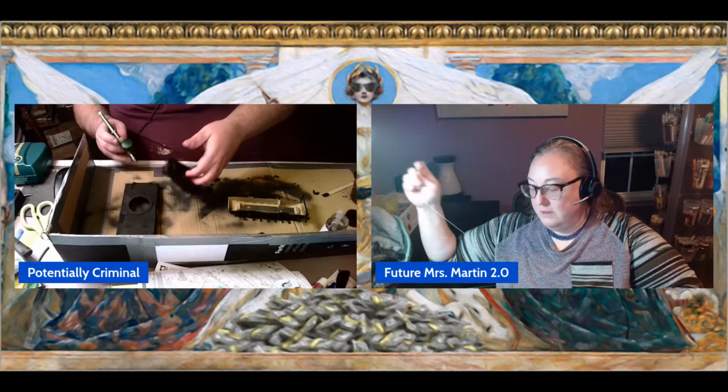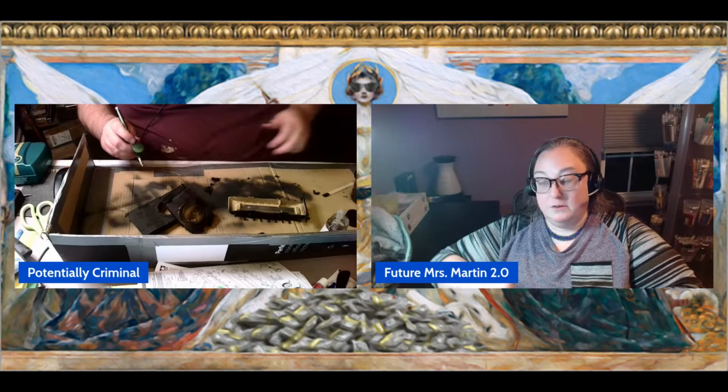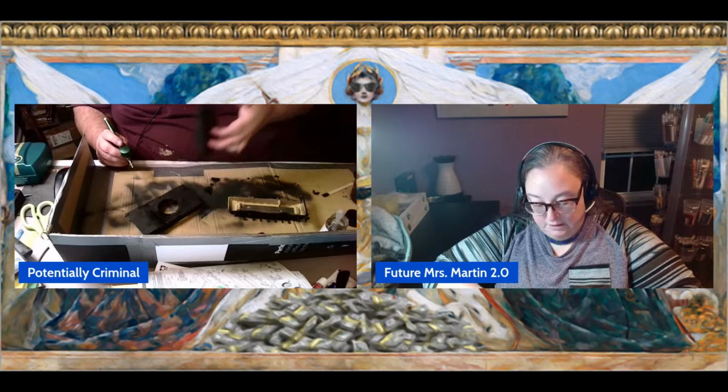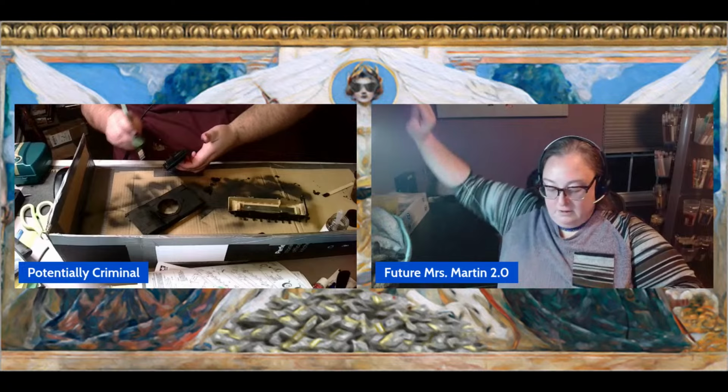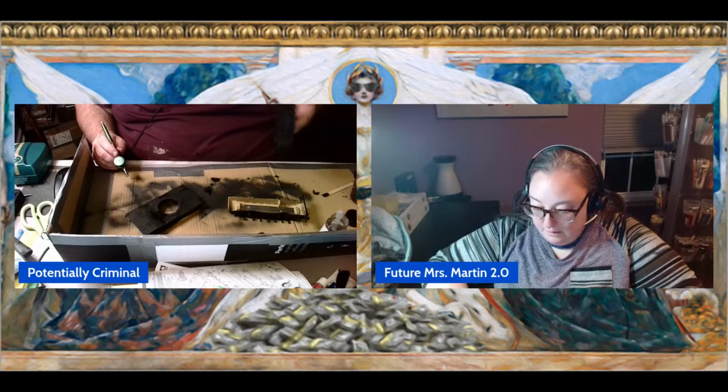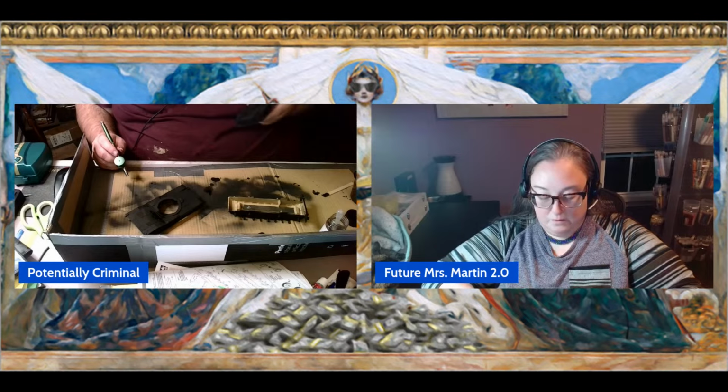Del says you should get a black wedding ring because it doesn't mean anything nefarious. It's interesting because I actually interviewed a guy at work today that had a black wedding ring, and I thought, oh, that's an interesting wedding ring. Now I gotta look up what it means. Oh, this is cool.